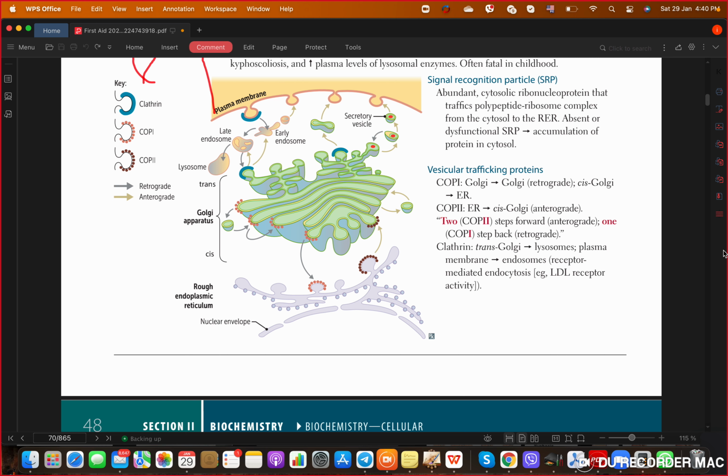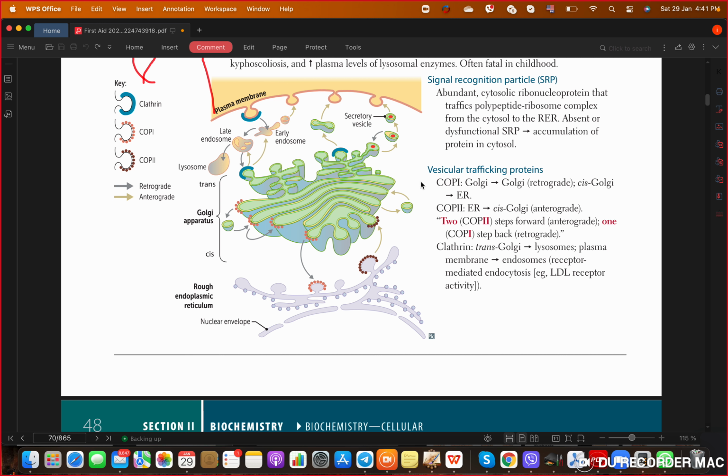So COPI sends back, COPII sends forward. I like the mnemonic, it always helped me: 2 steps forward, 1 step backward. Okay? Got it, Doc. So, okay, so clathrin, one more guy. So the clathrin is related to the trans Golgi. Doc, it's not Cleritrin, Doc. It's clathrin. Clathrin? I thought Clarithromycin is like an antibiotic, right? Oh my God, because I was speaking about this with somebody like 2 hours ago. So, okay, I get it. So clathrin, yeah. It moves the stuff from the trans Golgi to the lysosomes. Okay?